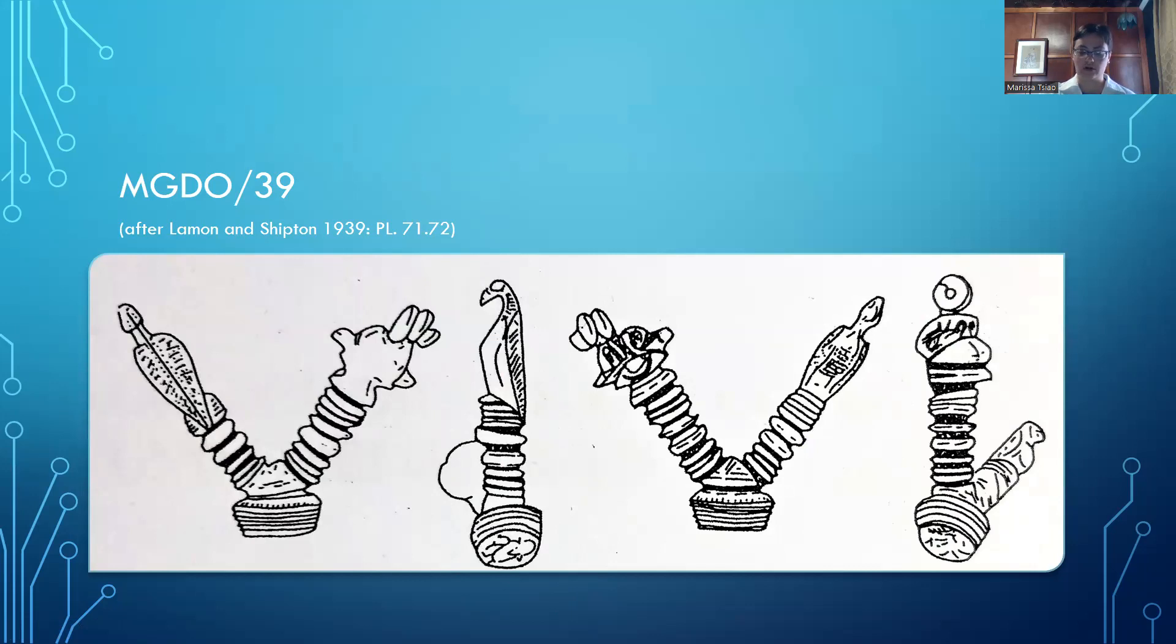As seals are shown to have been worn on one's person in Assyria and other regions in the ancient Near East, it is logical that such a stamped seal be discovered at Megiddo, the site of Assyrian governance within the Southern Levant. What is unique about this seal, however, is that it is attached to the fibula itself. In addition, the incorporation of a stamp seal on an Assyrian-style fibula is further evidence of the Aramaic influence on the Assyrian Empire, as Levantine stamp seals began to replace Assyrian cylinder seals in this period.